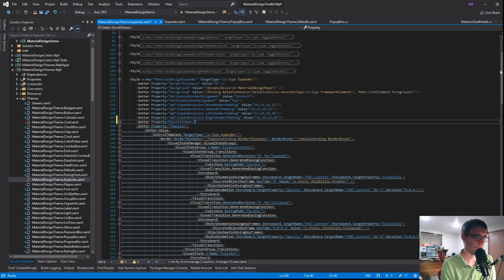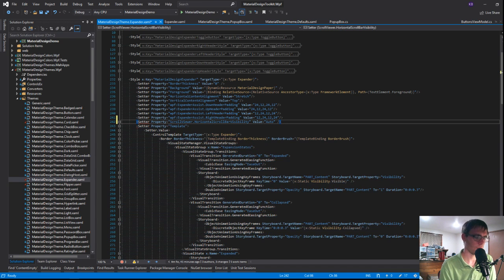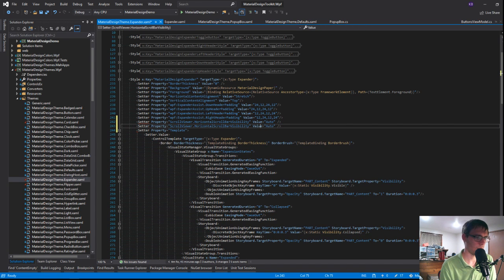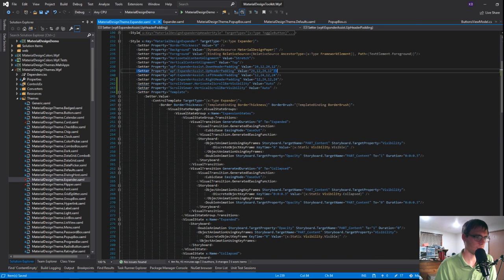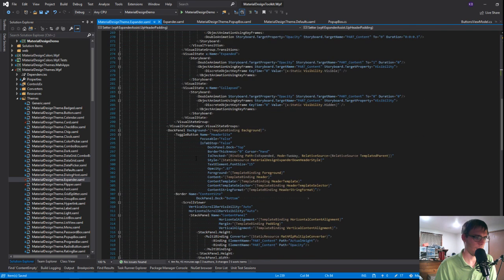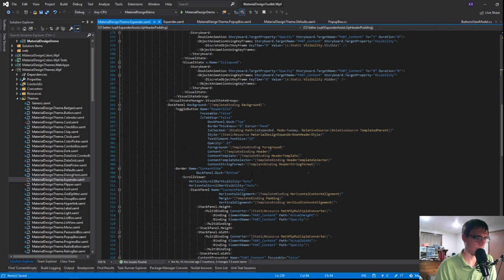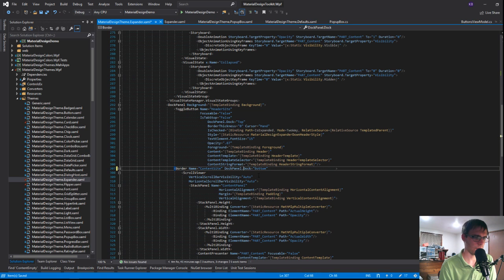Scroll viewer, horizontal scroll bar visibility, value auto, and then same for vertical. Vertical, great. That works, that works. What are you squawking about? Nothing? Great.